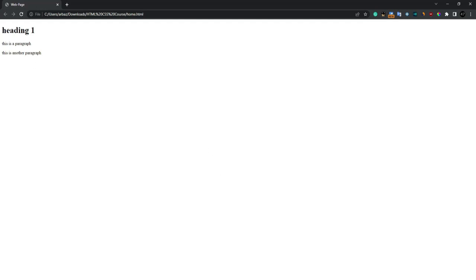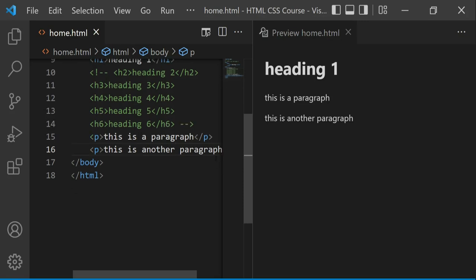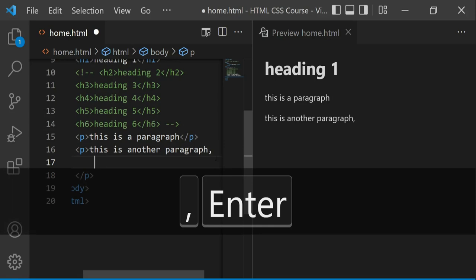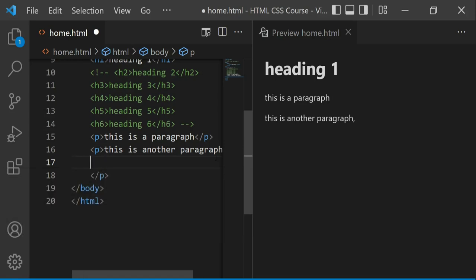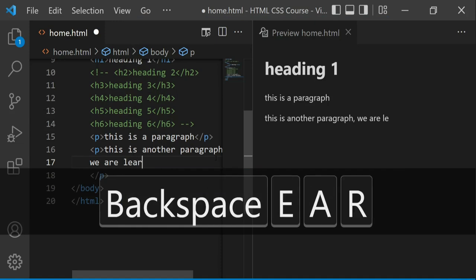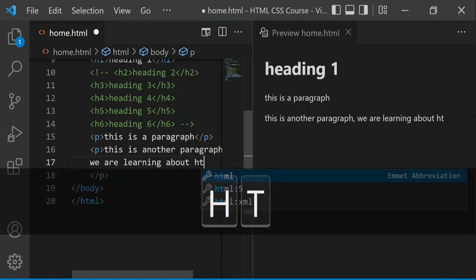Similarly, we can use a paragraph with new lines as well. So there's another paragraph, and over here I can add a comma, and if I add it to a new line, we can add more text over here. So if I do, this is a paragraph, we are learning about HTML.